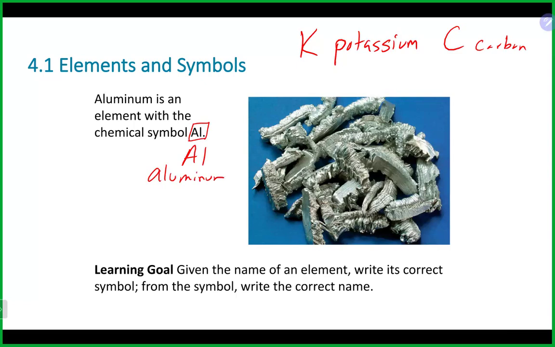You should never capitalize both letters because, for example, if you write capital C, capital O, you may be thinking you're writing cobalt, but you are not. You're actually writing carbon monoxide, which is very, very different from cobalt. So if you are writing a symbol, you should never capitalize both letters because you may actually be saying something that you don't mean to be saying. So if you're somebody that writes in all capitals, don't do it for symbols. Just the first one capitalized, the second one, no capitalization.